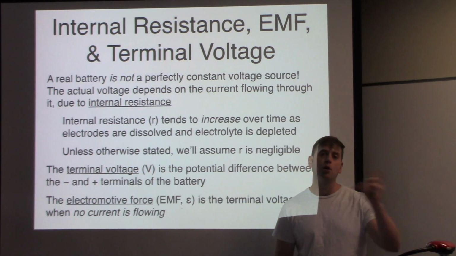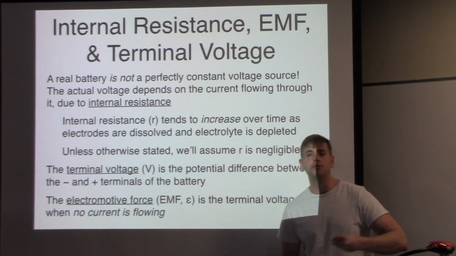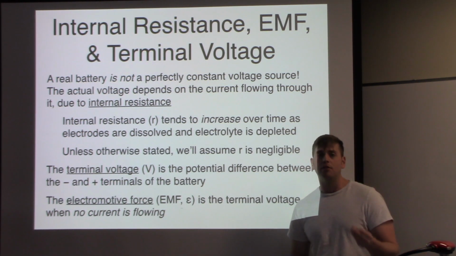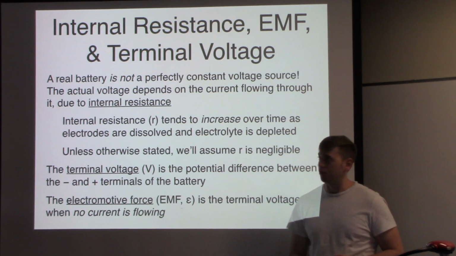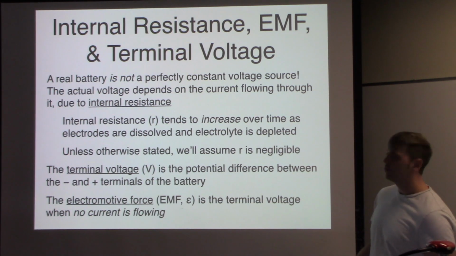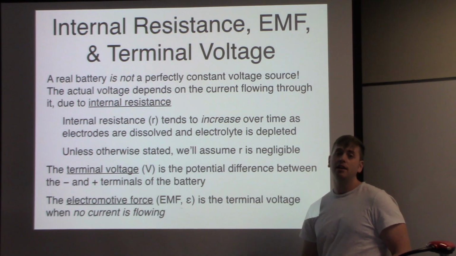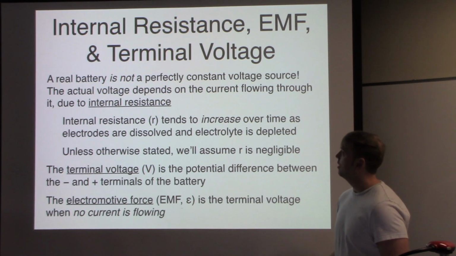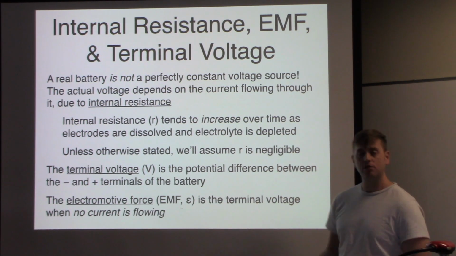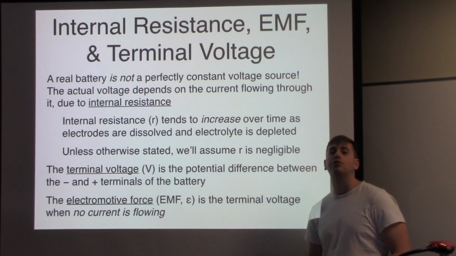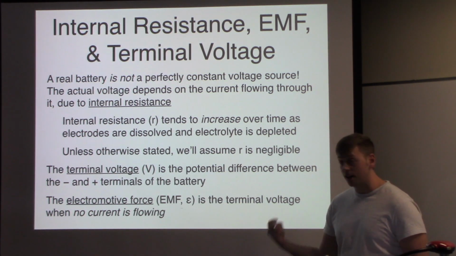So maybe 12 volts across the terminals, 1 volt across the terminals, whatever the case may be. Ideally, we think of a battery as having a constant voltage across its terminals. But the reality is, that's not the case. The actual voltage across the terminals of a battery can change, and the reason for that is it has internal resistance. Okay, so resistance to current flowing, in the sense that we've been talking about before, is something that can happen inside of a battery.